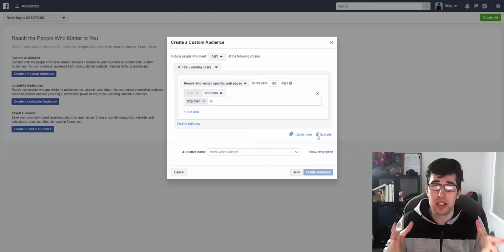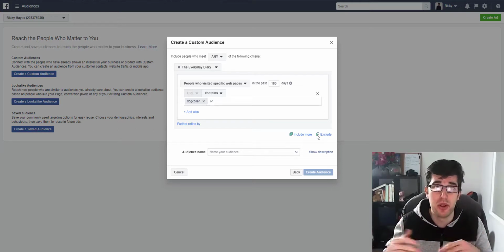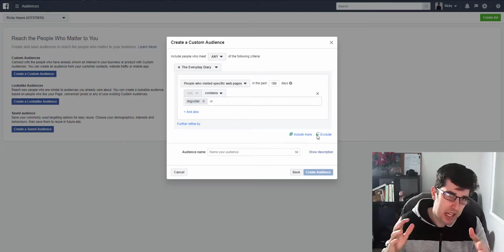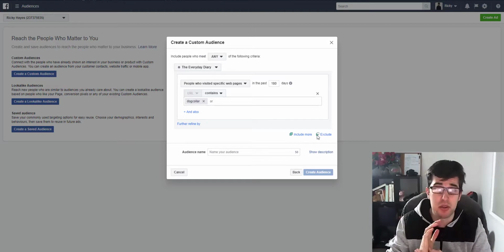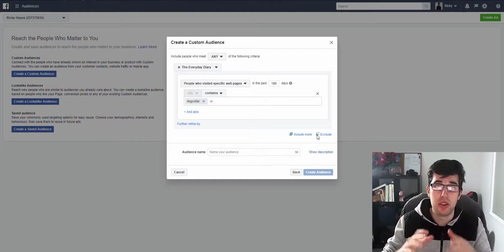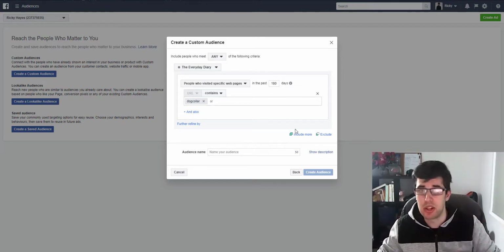However, catalog DPA ads take no time at all. It's pretty much just the pixel does the work for you. Because for the most part, you're making custom audiences for retargeting. And it works well, but again, I like DPA ads. I like to do other stuff in my day, so I prefer to do that. But I do this at times because you do need to do it to make lookalikes. That's mainly what I use it for.